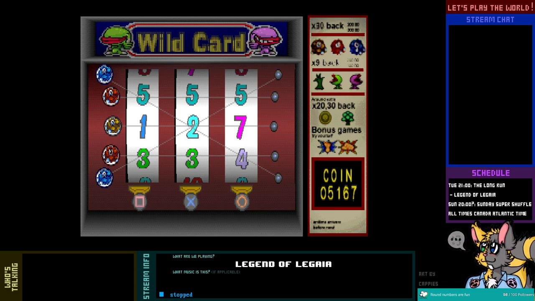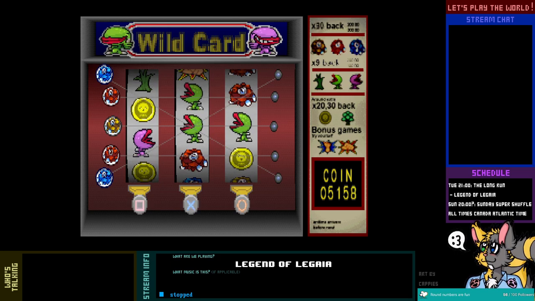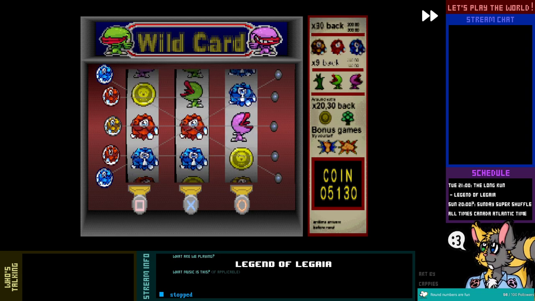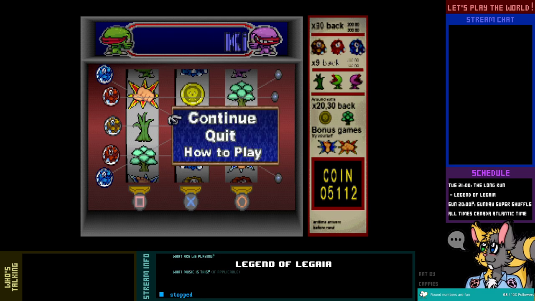Oh, all right, it occurs to me that my game window is not focused. So now if I do that, now it's doing turbo. Add high speed to that. Leave that running for about an hour. You'll get plenty of coins. Kick. Oh, that's cool.